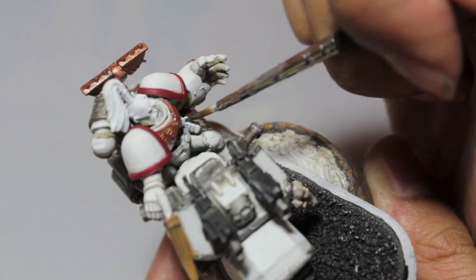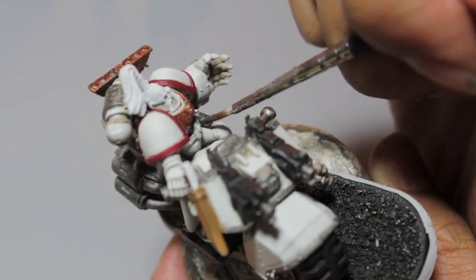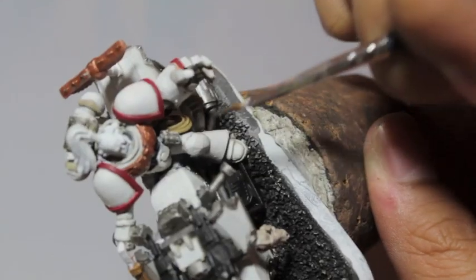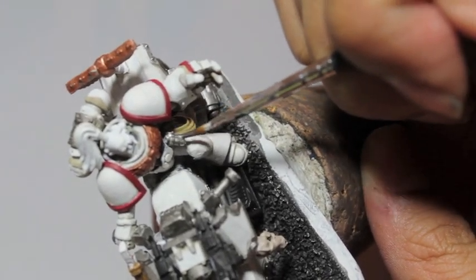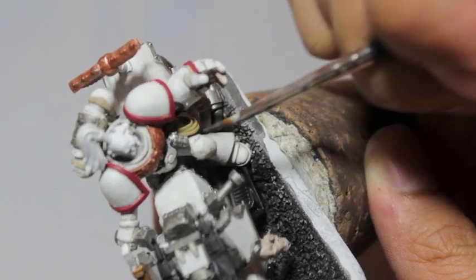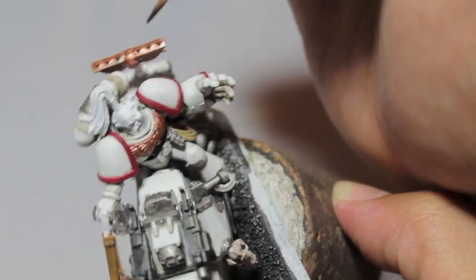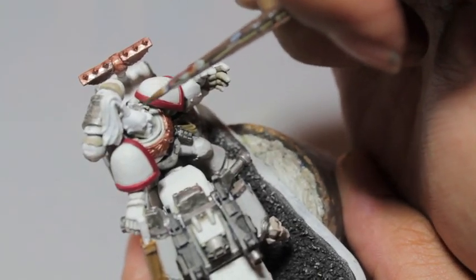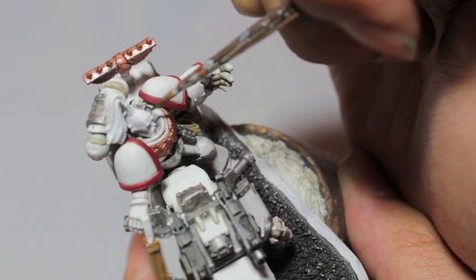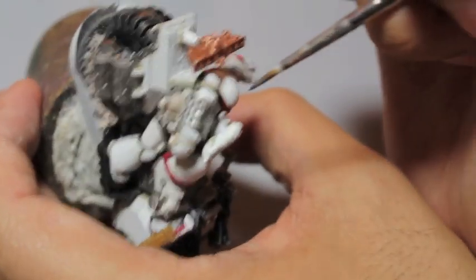I've seen these frag grenades done in black. I've seen them done in like green. I've seen them done in like silver metallic, so I'm gonna go with silver. We're also gonna paint this Leadbelcher silver paint onto the headset and eyepiece that our sergeant here is wearing.